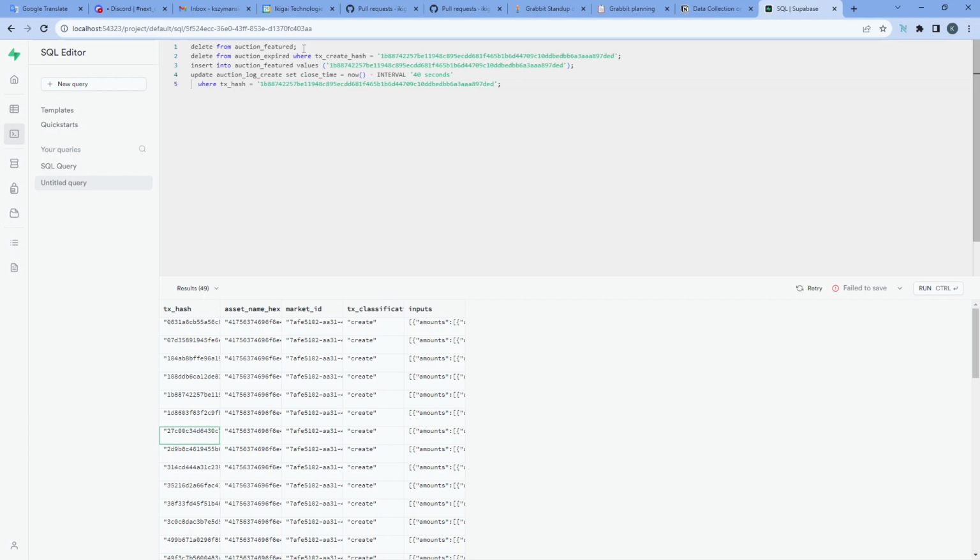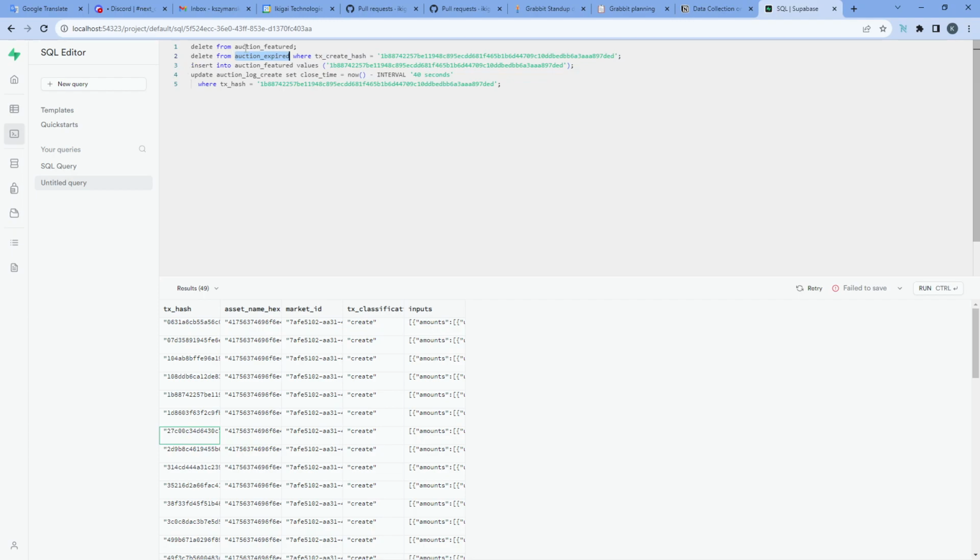So to make the auction accessible for the query and satisfy its searching criteria, I need to, I mean, here I'm clearing the auction expired table. I'm removing this auction from expiration auction featured.